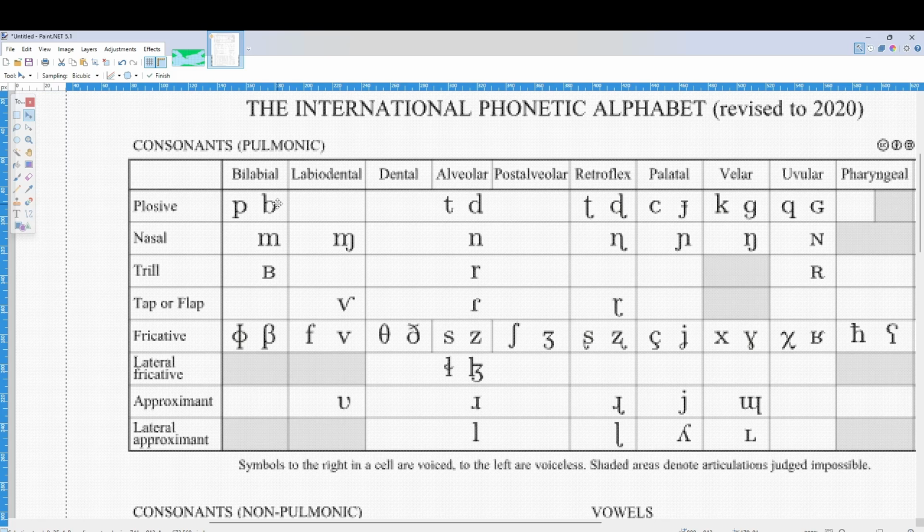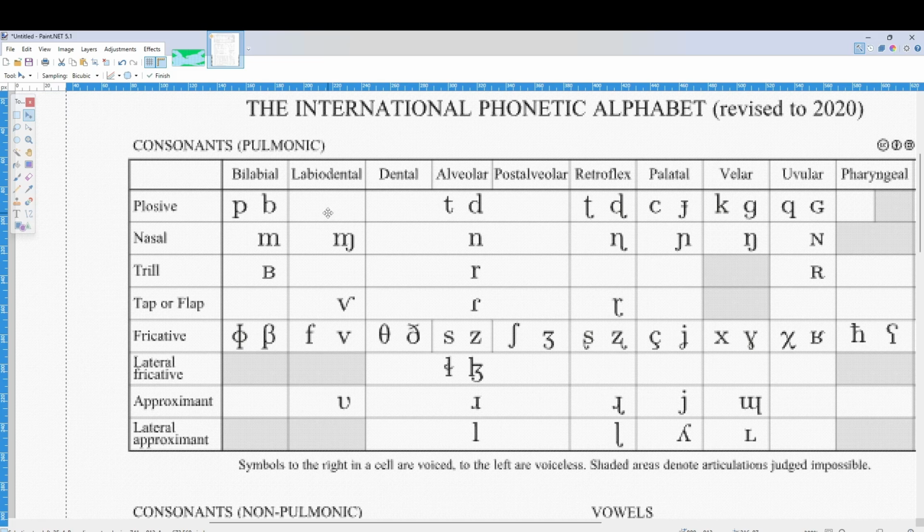Okay, labiodental means the teeth and the lips. We don't have very many of these in the IPA. The only four that we have, I'll get to them in a second, are f, v, and I can't do the labiodental approximant. I just can't. Okay, dental means teeth, like in thaw. Alveolar is just behind the teeth in that little ridge, like where you go ta, da, na, ra, sa, za. Postalveolar, just behind that, in sha and ja.